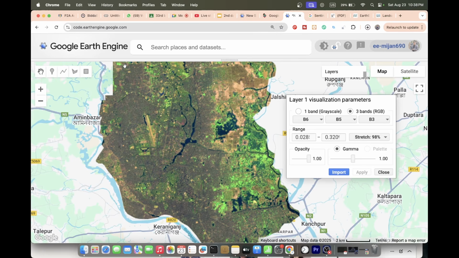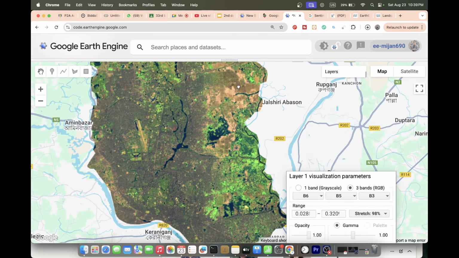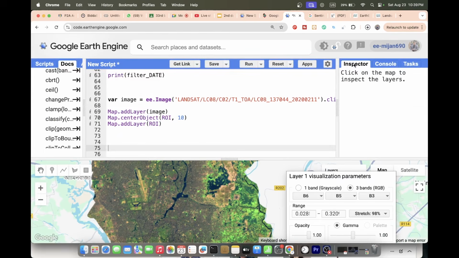And if you want to check the reflectance value, click on the respective tab, and suppose I click on the vegetation, so you can check. Just open. What is the value? Just a minute.